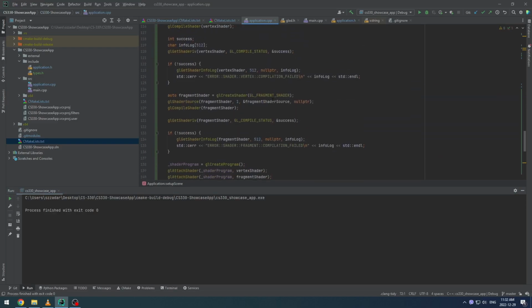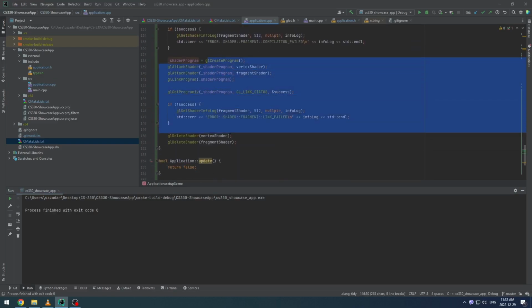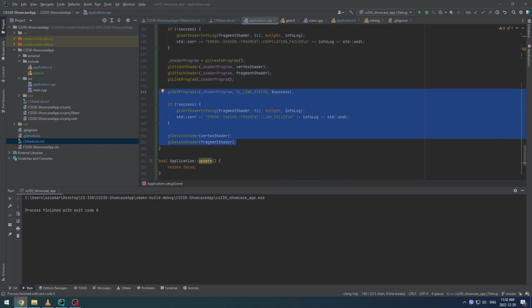So with that done, we can assume that all these shaders are working correctly. And now we have a few things left to do. We have our shader program.